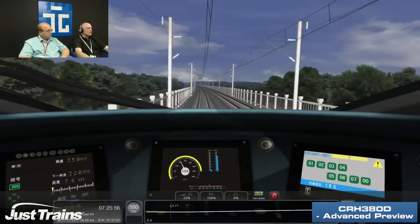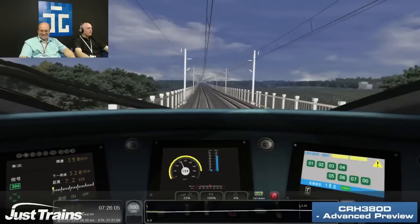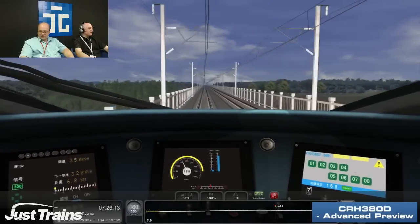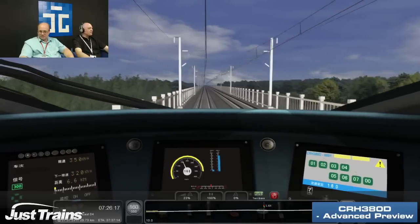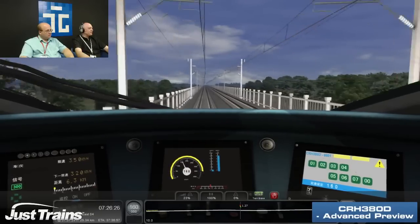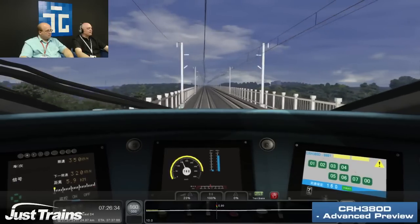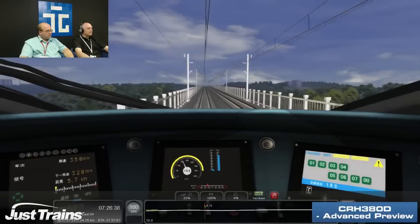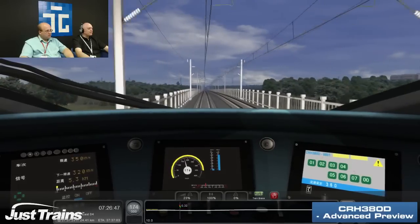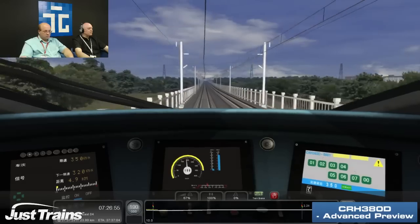Hold it here for a bit, just so we can give the train ahead a chance to get away, and then we can get back up to normal speed. Make a run for it. See if we can get up to that 350 km/h. Right, so we've just been cleared for 350. Cruise control is being wound up. You can see the current speed selected on the cruise control on the right hand screen there. It now reads 350. So can we get there before we get slowed down by the train in front?